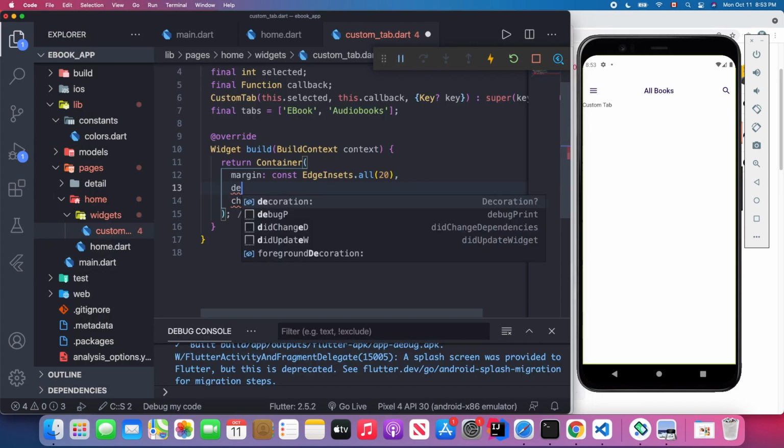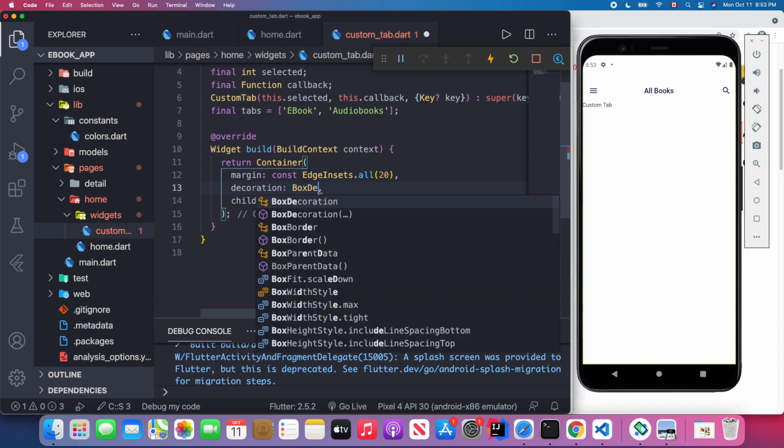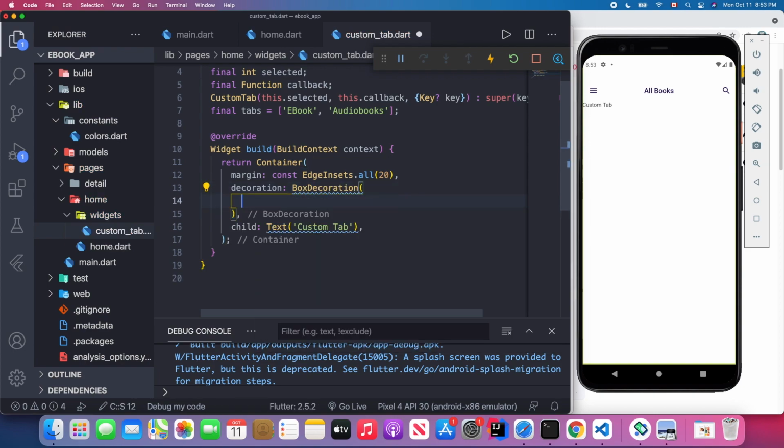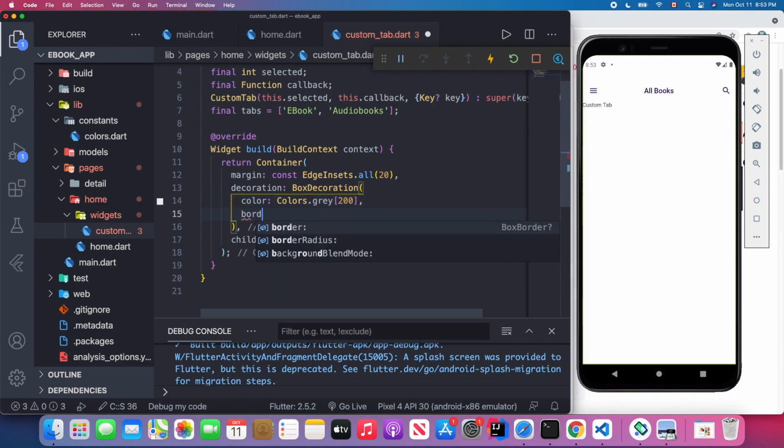So we use decoration, use BoxDecoration. Inside the BoxDecoration, change the color to Colors.gray 200, and also for its border radius, change to just 5.